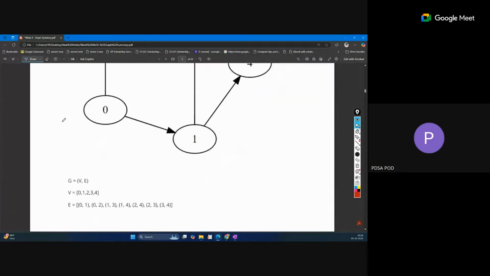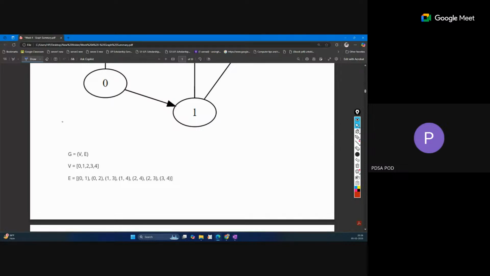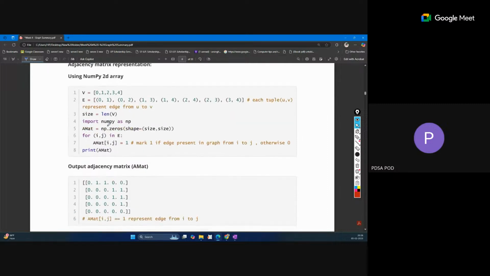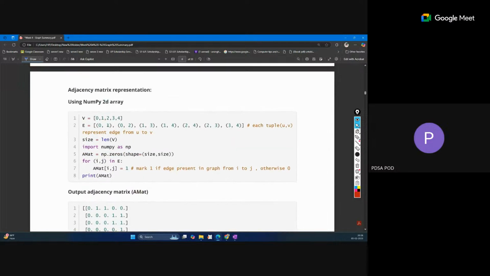For an unweighted graph, this is the general implementation of the graph, and now for the matrix. I have included this implementation in the notes, so you can see how we create an adjacency matrix for any given graph information. This is the vertex information, this is the edge information, and this is an undirected graph.